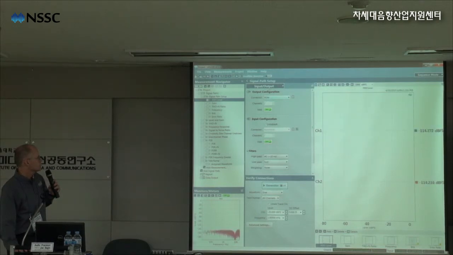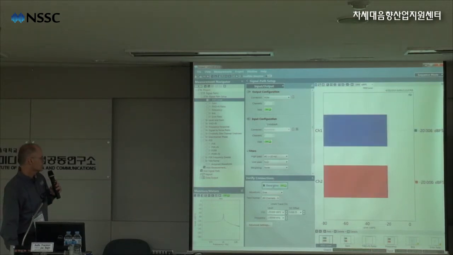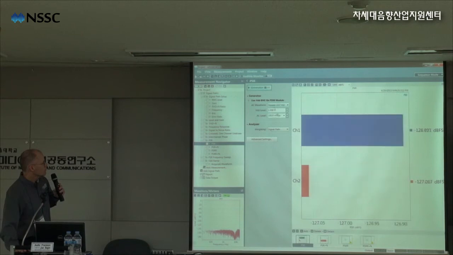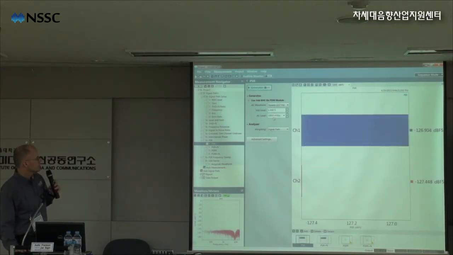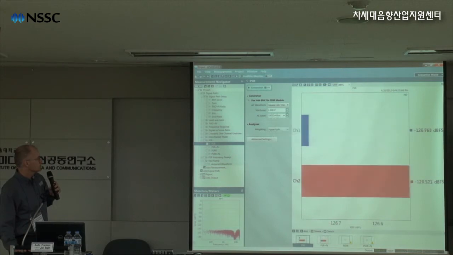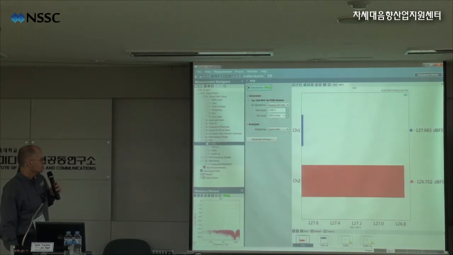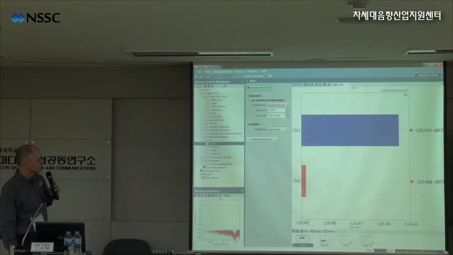Now I should be able to just generate a signal. There we go. So let me go back to that measurement. Here we're generating a VDD level of 1.5 volts and an AC level of 100 millivolts peak to peak. And if we turn on the generator, this is measuring the immunity of the system to that signal.